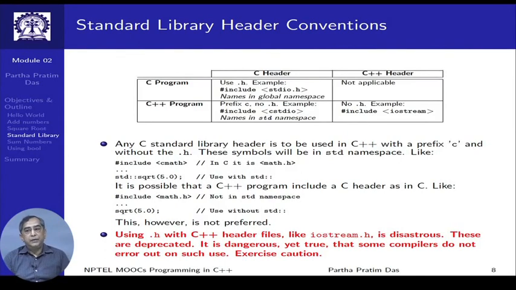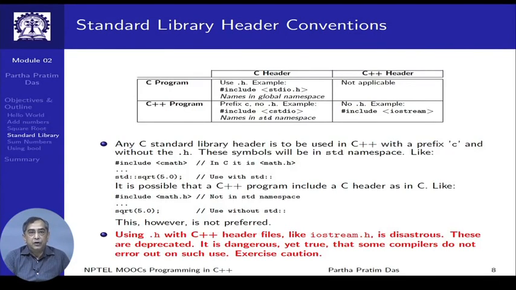Now, I would like to highlight something very specific about headers of the standard library. We have noted that C++ is backward compatible to C. What does that mean? It means that any C program should be executable as a C++ program also. This brings in another question: what do we do with the standard library of C? As I have already illustrated, the standard library of C can also be used in a C++ program. But there is a small point to be noted while you mix a program from C with a program from C++, in terms of how you specify the standard library headers. This table shows you how you can do this.